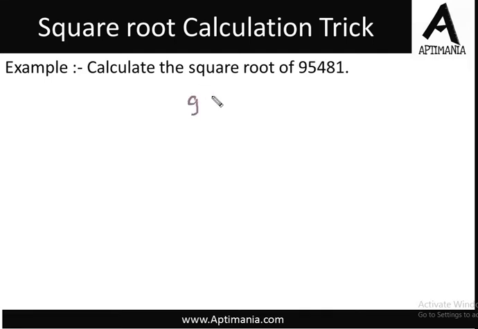Next, 95481. First pair of 2 and that of remaining digits. Now since the square is ending in 1, it must be square of a number that must be ending in either 1 or 9. Now to find out the tens digit, 954. The square number just before 954 is 900 and that is square of 30. We will substitute 30 over here. So this number is square of either 301 or 309.